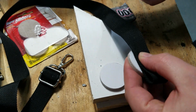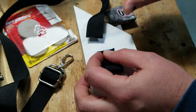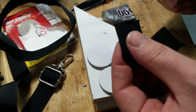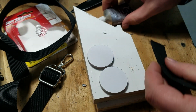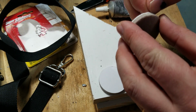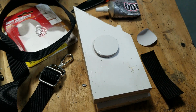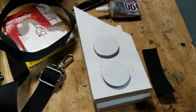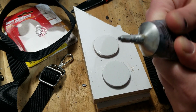So let's go ahead and cut that off right there. You don't need to singe the ends, but it doesn't hurt. So there's that. And while these are adhesive backed, it's nowhere near sticky enough to withstand repeated hits from a slingshot or anything for that matter, really. So that's where this stuff comes in. See if it even still, yeah, it still works.